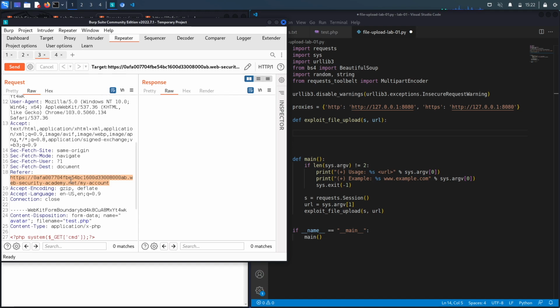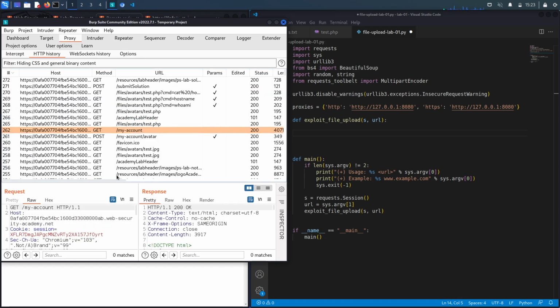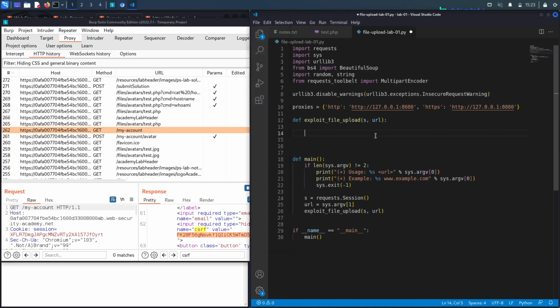So if we go to /myaccount, which is right over here, and we search for CSRF, you could see that the CSRF parameter is in an input element that has the name CSRF, and the value that we want is in the value attribute. So we need to extract that value in order to perform the request. So that's exactly what we're going to do.